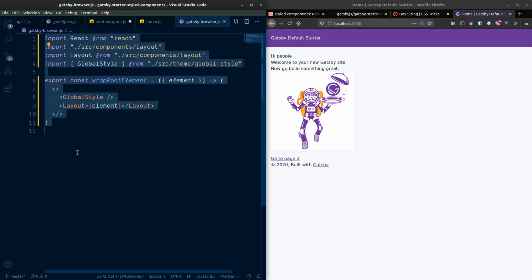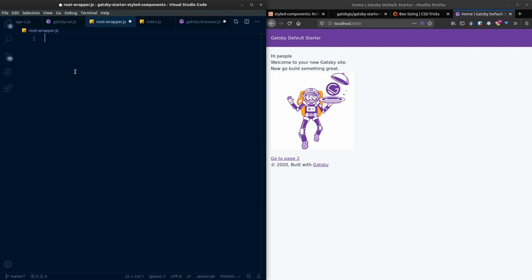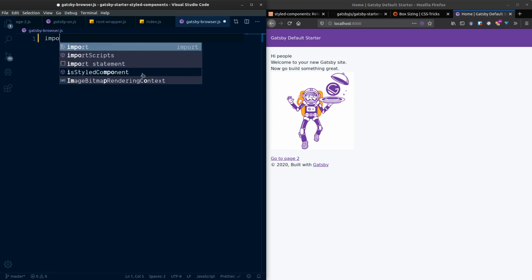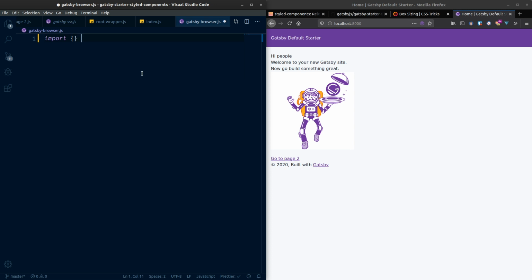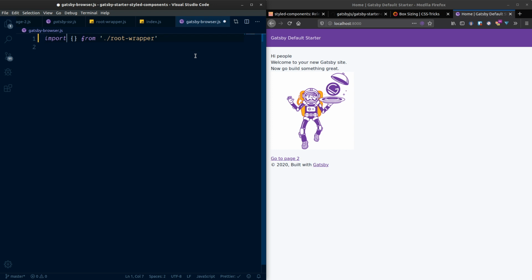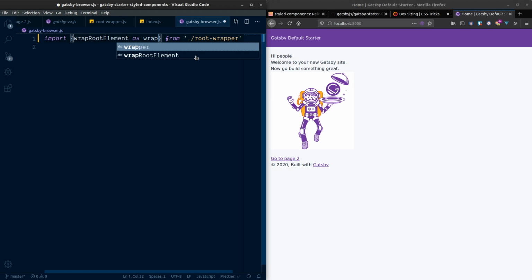Basically, I want to get this from here, cut this, and put that into the root wrapper, and then import this into both the Gatsby browser here and the Gatsby SSR. So I want to import those from root wrapper, and that is going to be wrapRootElement as wrap, and then we're going to want to export the wrapRootElement as wrap.